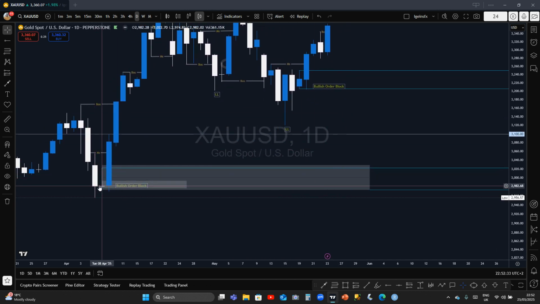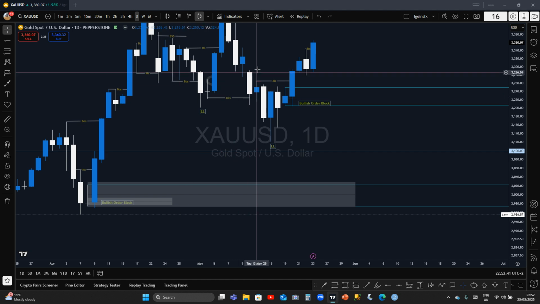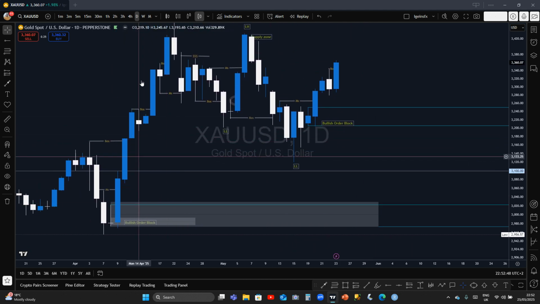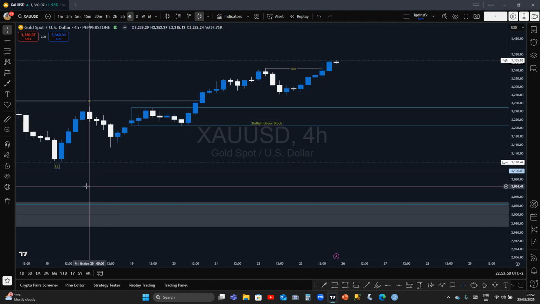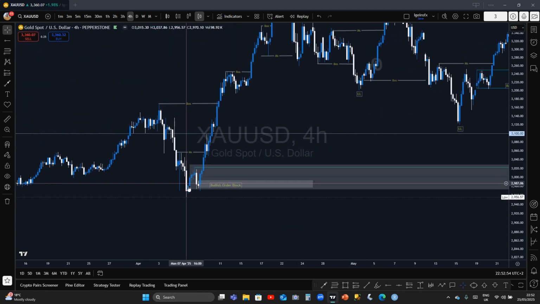Now, this is the other block from the higher time frame, and this is what is really strong enough, because anytime price gets to this place, it must dish out a buy. All right. So at this point, if you scale down to 4 hours, you discover that from the higher time frame, look at it. It's all this whole area.